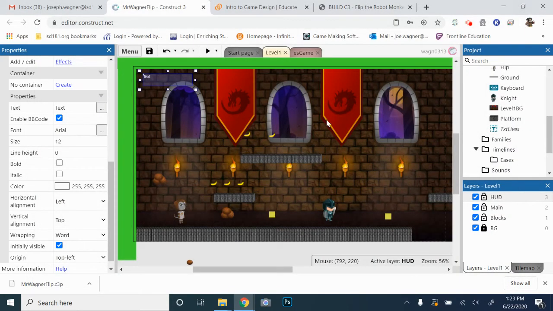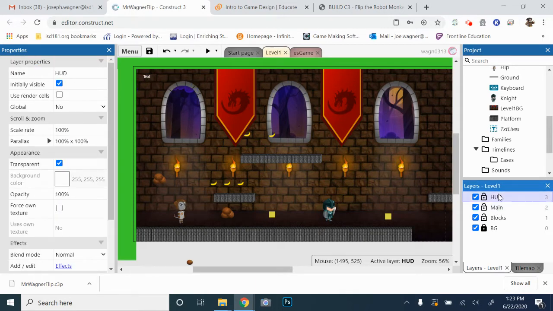So what we have to do is something called parallax, and parallax refers to parallax scrolling. So if I click on each of these layers here, I'm going to start by clicking on the HUD layer. There is a setting here called parallax. Basically, parallax is the rate that that layer will scroll. And the reason why we have two numbers is because one is the rate that it scrolls on the x-axis, and one is the rate that it will scroll on the y-axis. So if my game were scrolling up and down too, I would want to set a parallax for that. So basically, we don't want that to scroll at all. We want it to basically just be anchored in the corner.